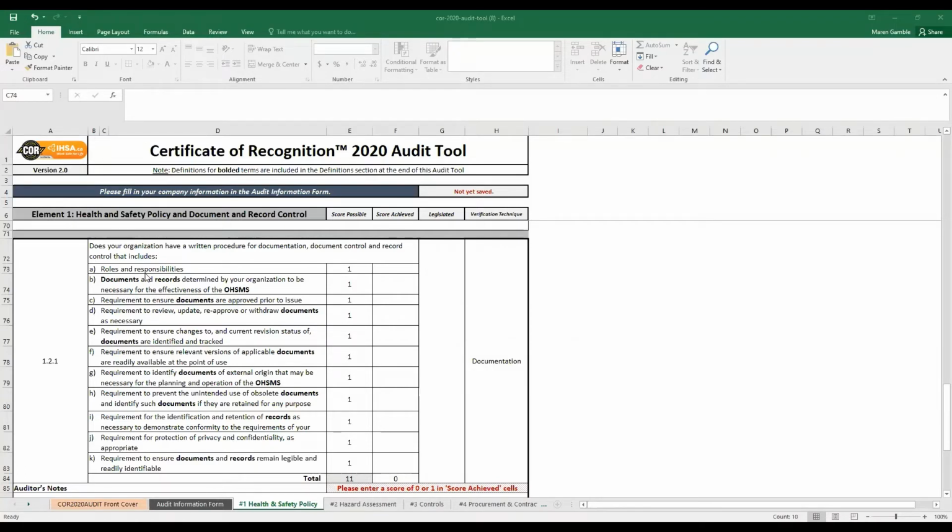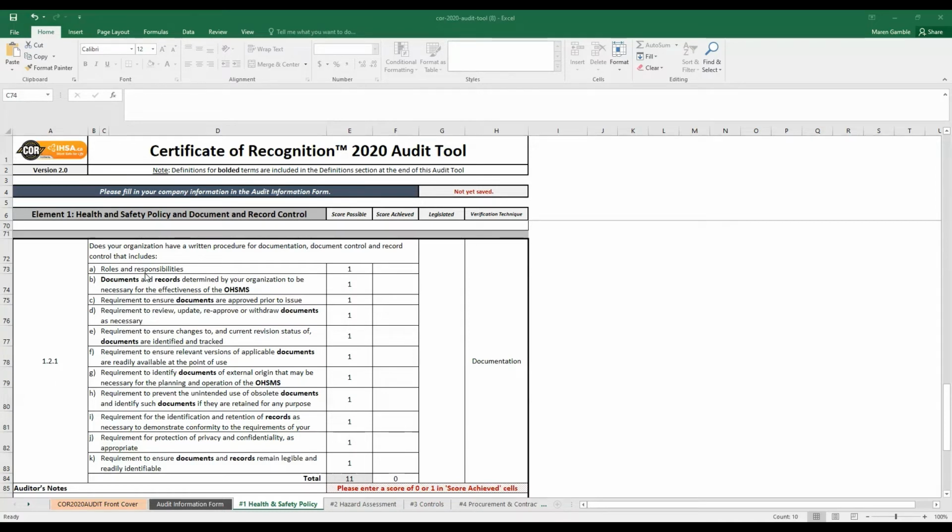So once we've determined who is responsible for the different pieces of this, we need to figure out how they're going to do it, when they're going to do it, and what the expectations of that are. So it won't be enough for us to just say, the senior manager, the president is going to approve. It's not going to be enough to say the senior manager is going to identify documents of external origin. We need to know how they're going to do that, when they're going to do it, how it's going to be recorded, and really tell a story around your process for achieving this.